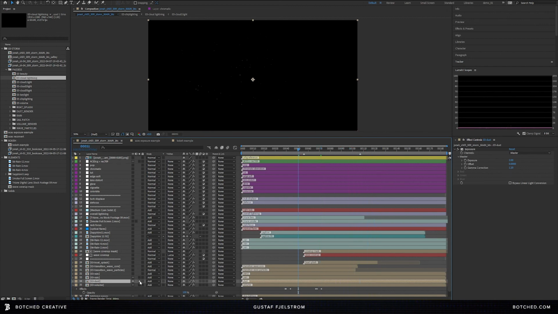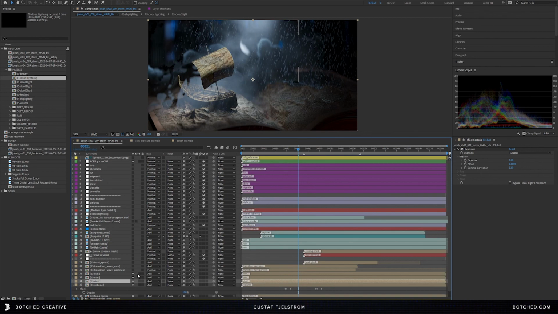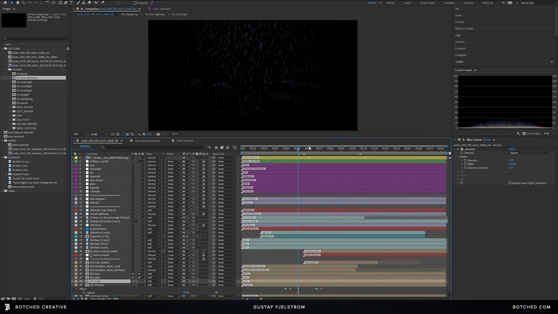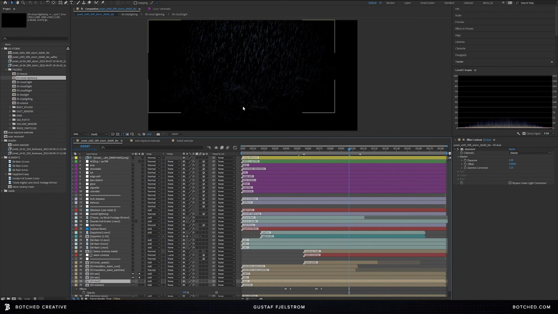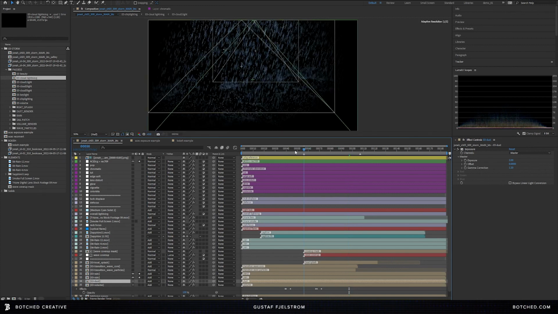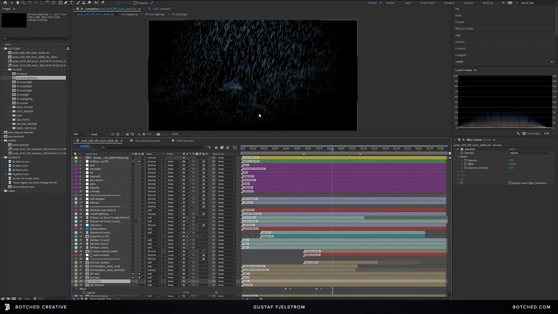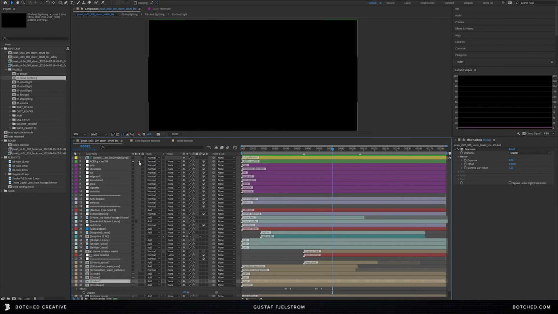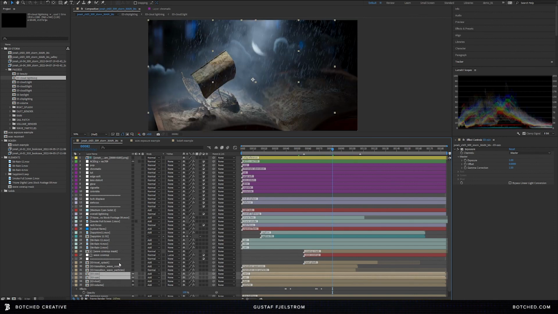And then I have a couple passes of rain. And in this case, I was doubling up the X particles rain just so I could accentuate it in certain areas. And you can see here that, again, this is on black and it's just the rain. And you can see it's interacting with the surface of the pages and the model there. So when it's composited on, now I have control over the intensity of that.